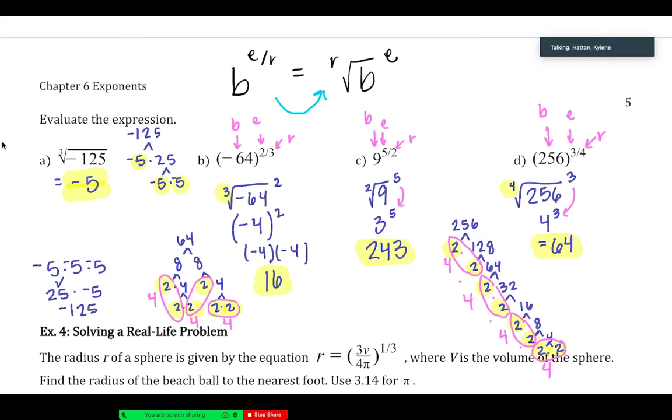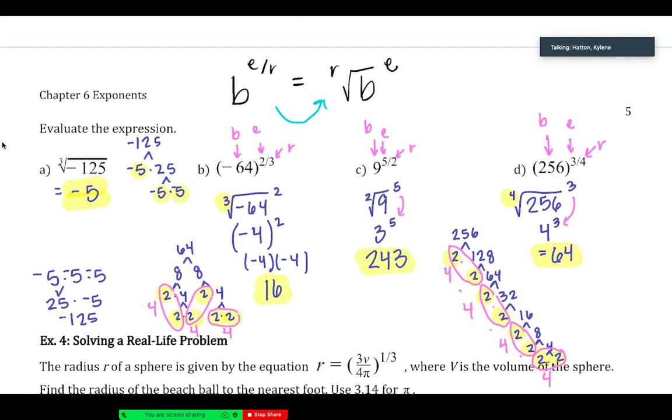So that was the last example for today. We're going to start transitioning to Delta Math. I'm going to leave this screen up for a little bit just in case anybody was still writing anything down. But if you want to head to Delta Math and start working through it, you can.